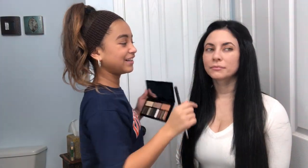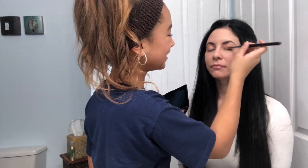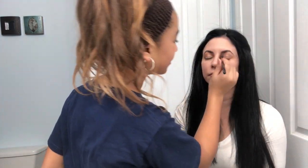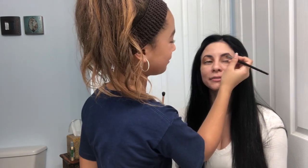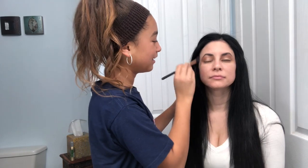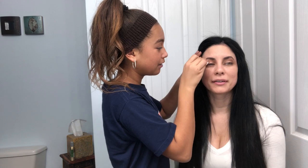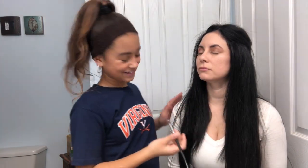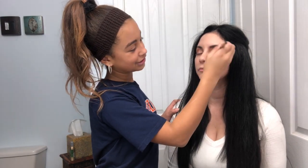Oh gosh, it got all down here. Oh well. Oh my god. Yeah, it's down there. It's on your eyelid, right? Ooh, that looks... That doesn't look bad. I'm gonna fix this. Oh my god. Somehow. Gonna fix this, y'all. I need to clean this up. Yeah, I already stained her shirt. Well, not stained, but I helped her shirt be more colorful.